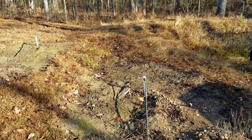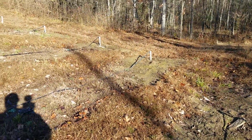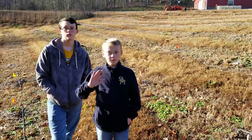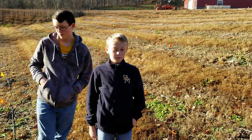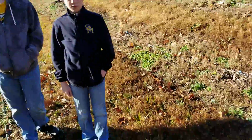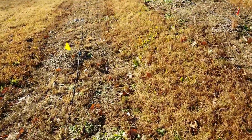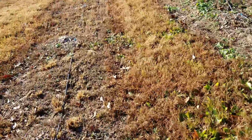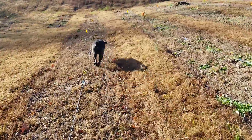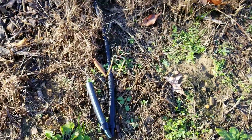We've got to go through and pull the little ends off of all the pipes. That's what these two guys here are for. They're going to do some of the leg work while I'm doing some of this other stuff. So we'll walk down here to the end of the row real quick. Show you how we take these out so that way these lines will drain. Yep, there she goes. So here is our little setup.